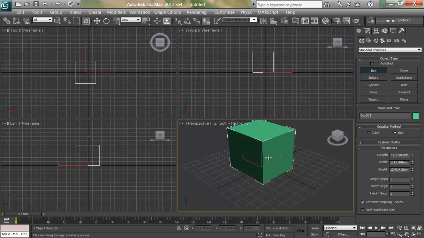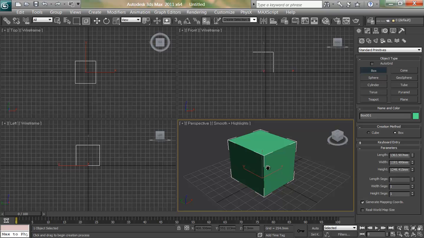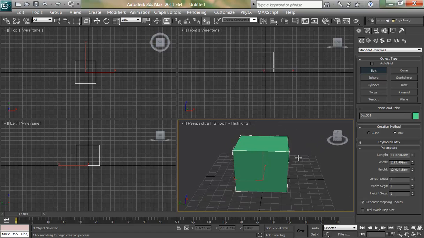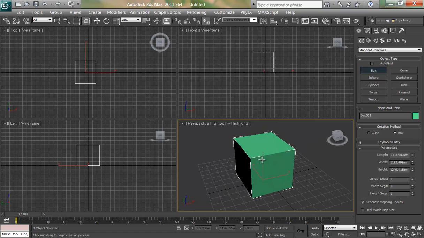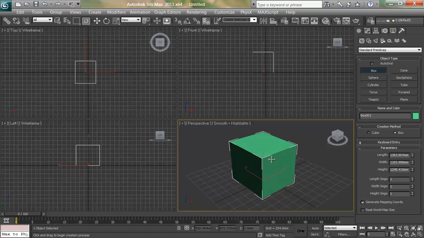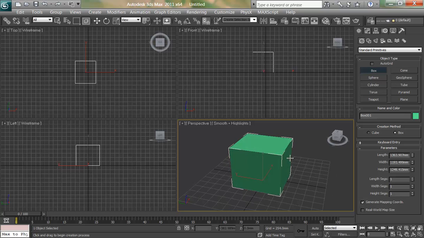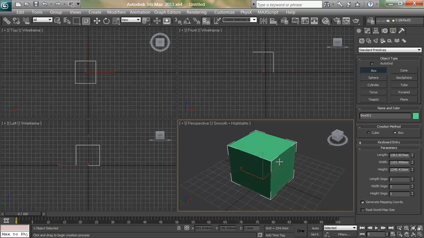Now, the view controls are very similar to other Autodesk programs. Holding down the wheel and rolling the wheel in and out zooms backwards and forwards, and then if you hold down Alt and then the wheel as well, it orbits. So unlike Revit and AutoCAD, where it's Shift, in 3D Studio Max it's Alt. I know it's annoying that it's different, but just go back to the history.